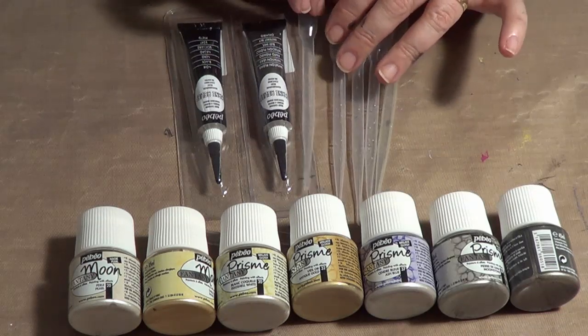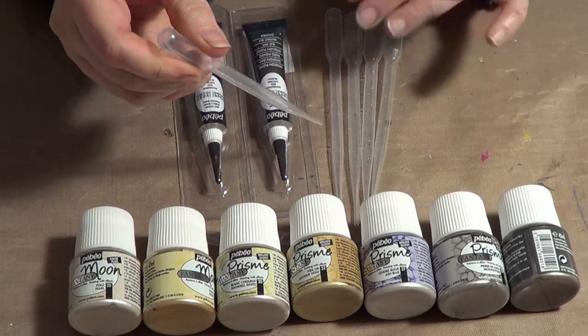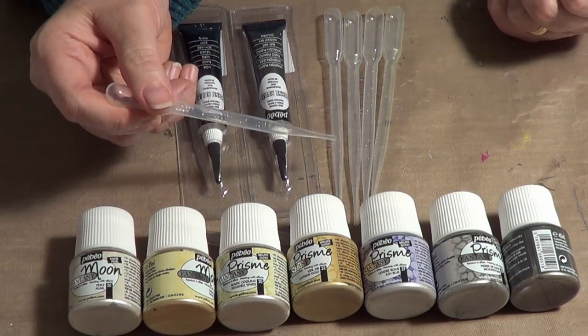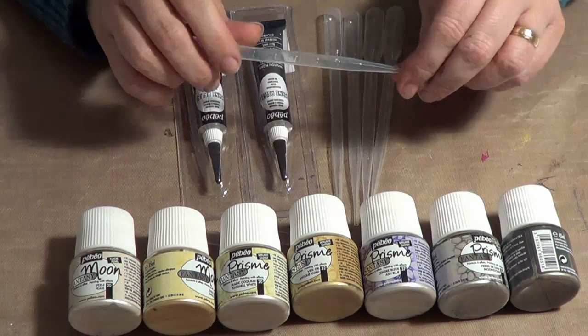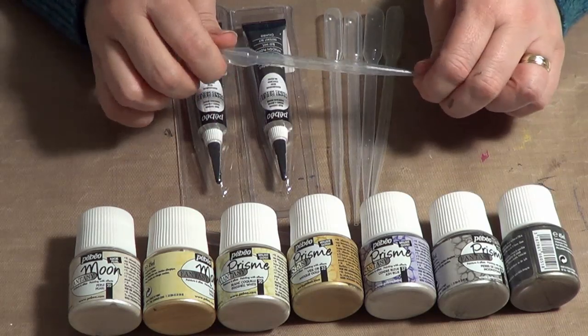These are for lifting your paint out. Basically we put them in the jars of paint, squeeze them, and they'll draw the paint up. I don't use these too often; I use them more for larger application areas. And I'll tell you now, these are oil-based paints. They're not water-based like acrylic paints or paints that you might have used before if you're a paper crafter.